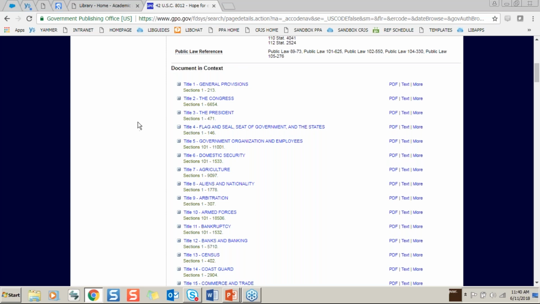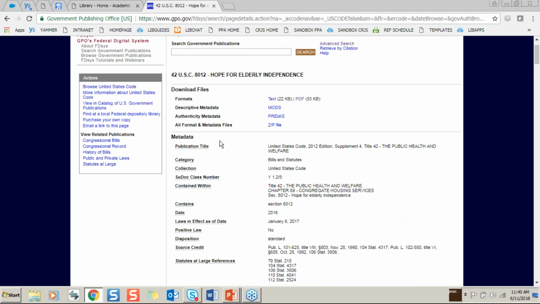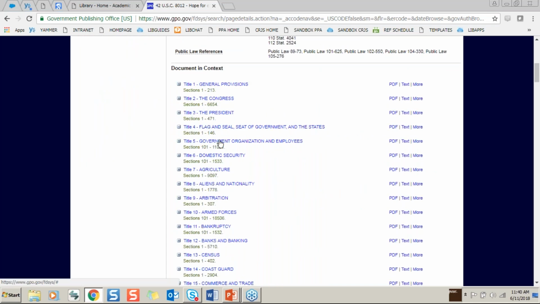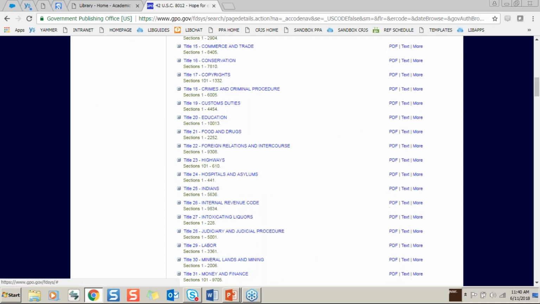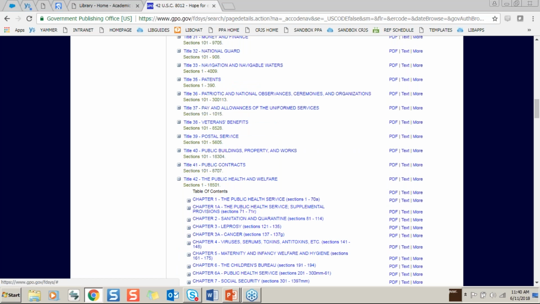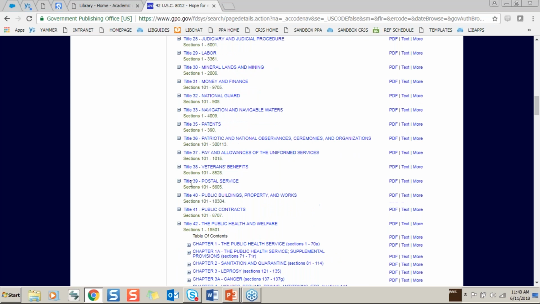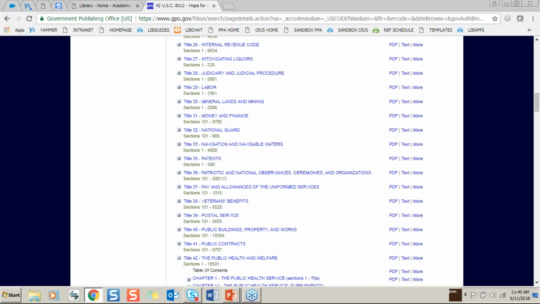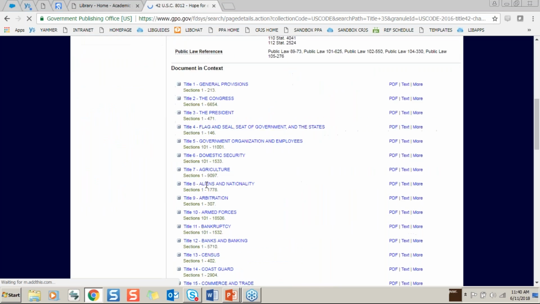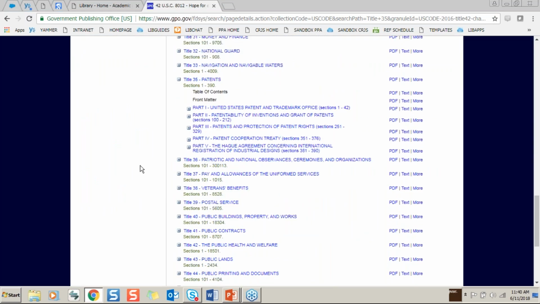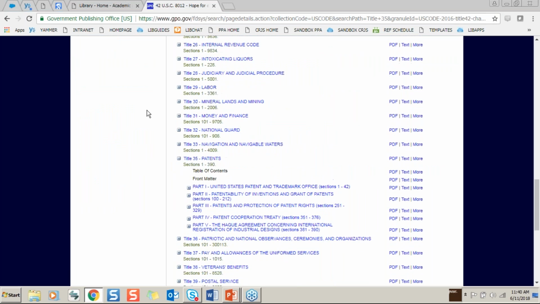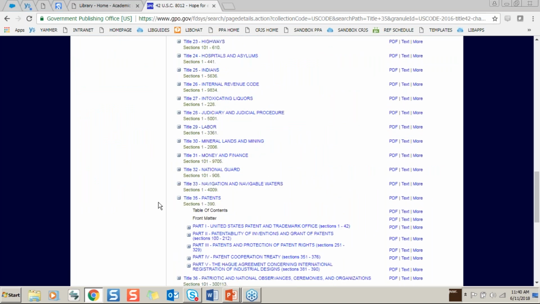So for example, this particular part that we're searching is in chapter 42. But if we scroll up, we also see, you know what? I think I chose a different result and it's messing me up. Yeah, I did. But the point is you can browse through these different parts of the code because other parts might be applicable to your topic as well.